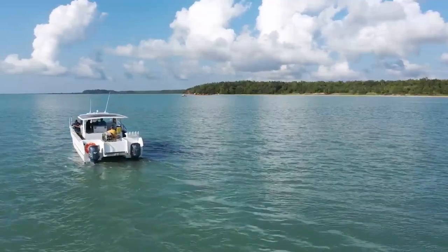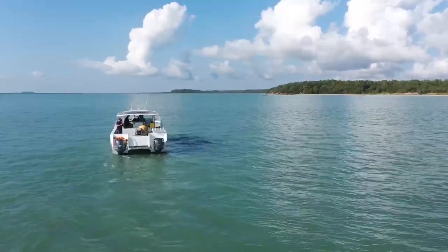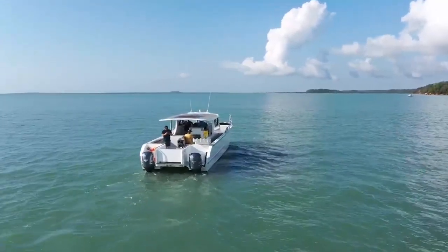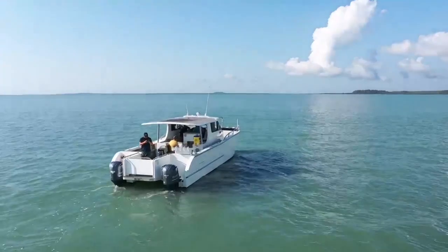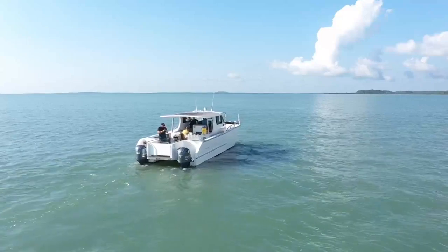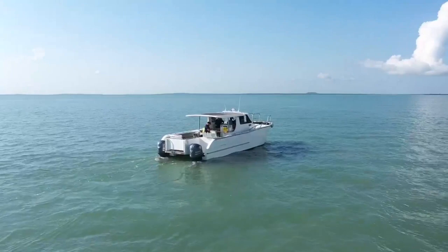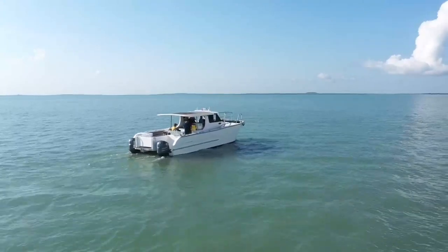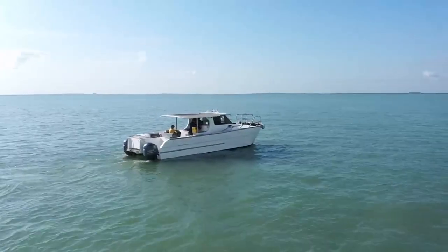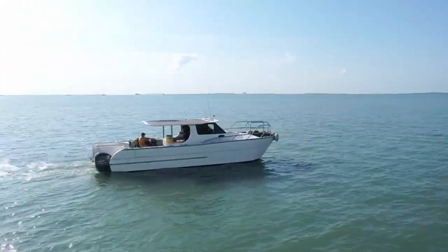As you can see, I'm walking down the port side of the vessel around the walkaround cabin. There's an extreme amount of space out on the back deck here — a walkthrough transom with a doorway that rotates sideways, really good for wheelchair access when needed. We've got a starboard-side boarding door and a winch on the back deck, which would probably be used to winch up a jet ski if required.